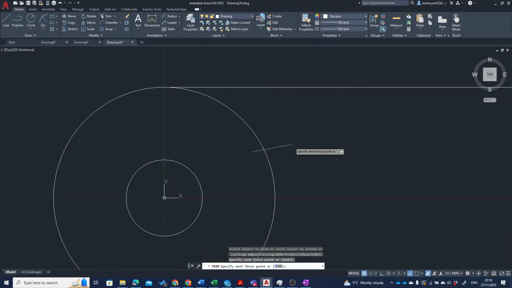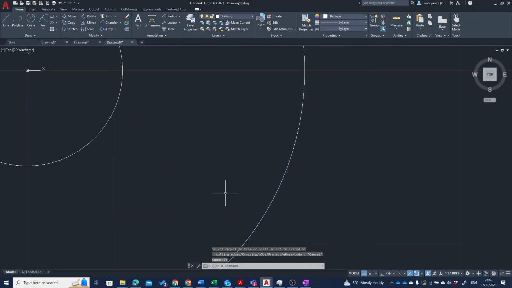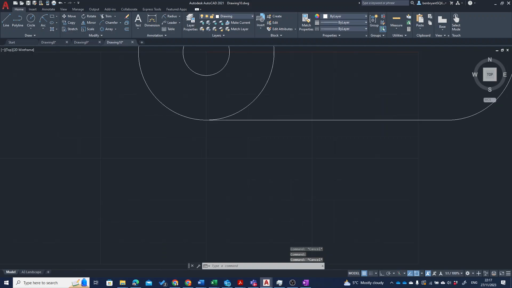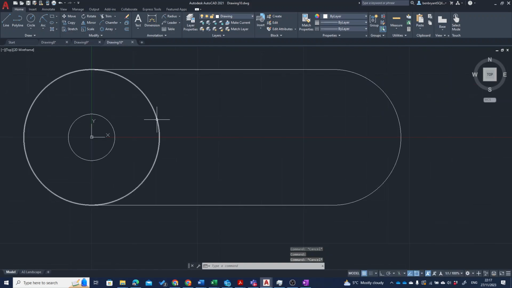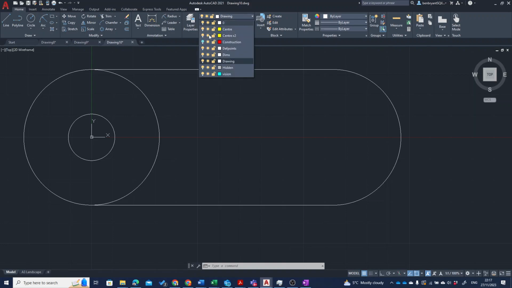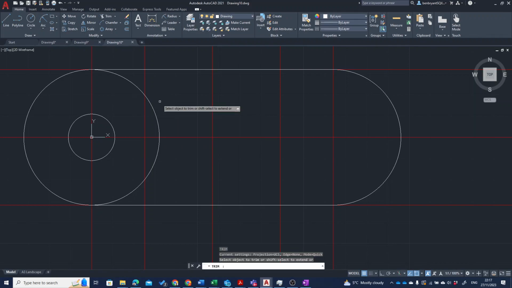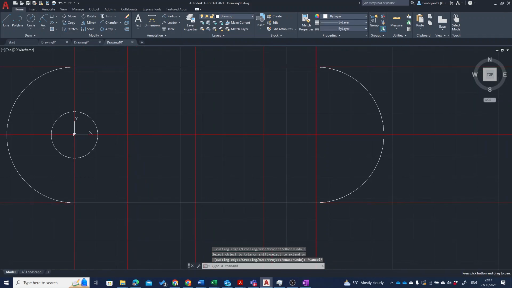It should now work. Okay, let me turn the construction lines back on. It might be there's no reference point. So there we go. So that's that one there as well.